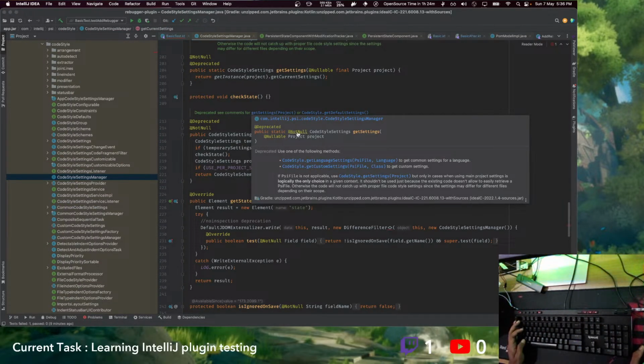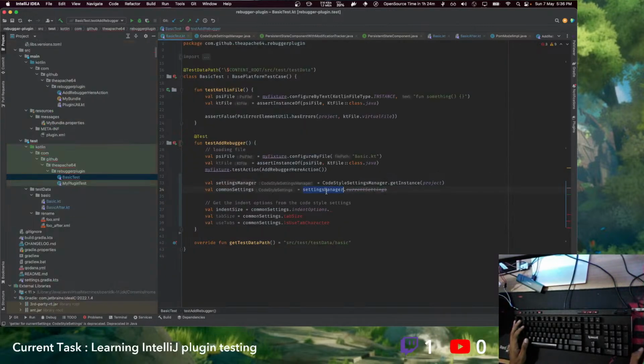That's a public static method. Yeah, code style settings.